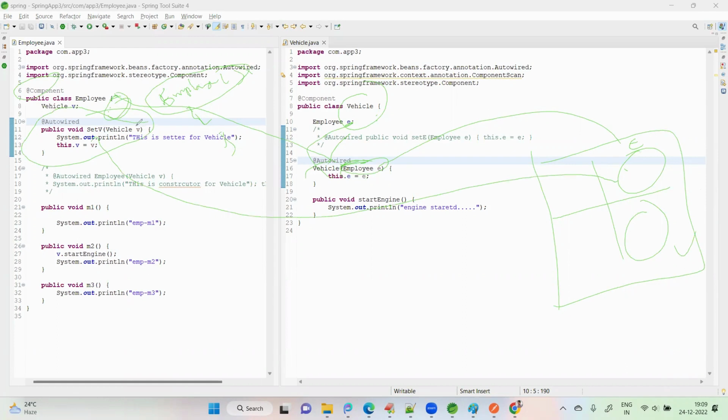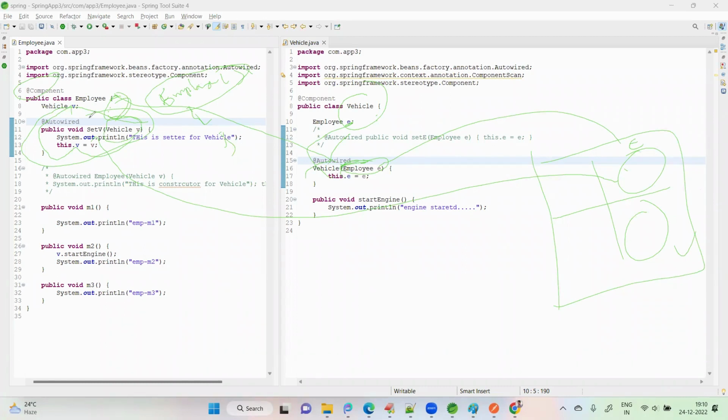What is the setter method doing internally? It is assigning some value to a global variable. That doesn't matter for me, I am only explaining the concept. The IOC container's responsibility is only to call the method and provide arguments. With those arguments, you can assign to a global variable, or just print. That is up to you. The purpose of a setter is that it will call this method, and after that you reassign to your global variable, or just print, or call some other method. It is your choice.